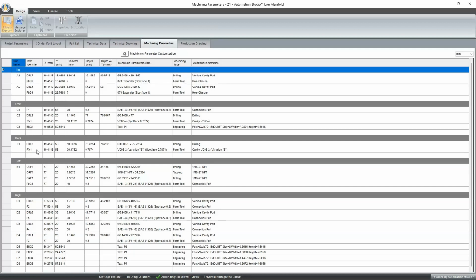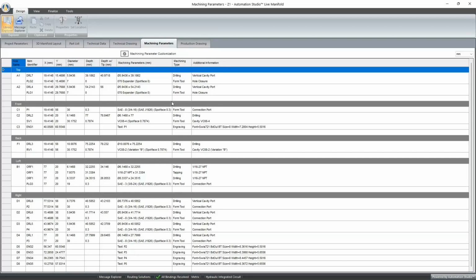I can see my relief valve over here, and what cavity it's using. It's a VC08-2 variation B cavity.